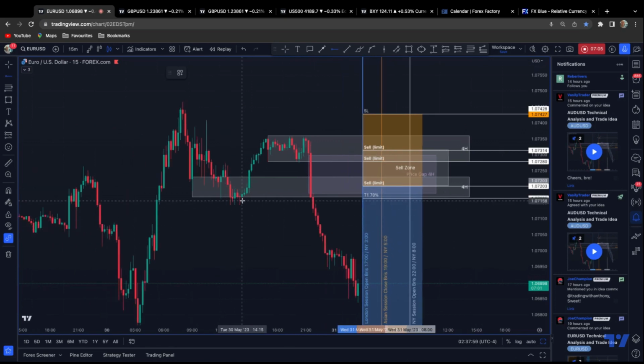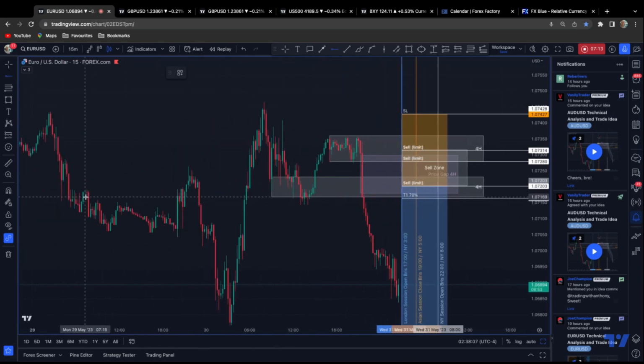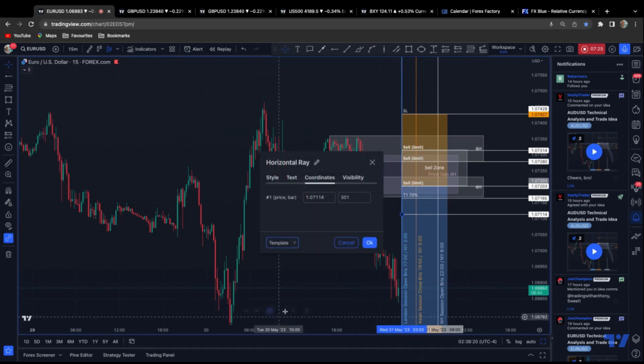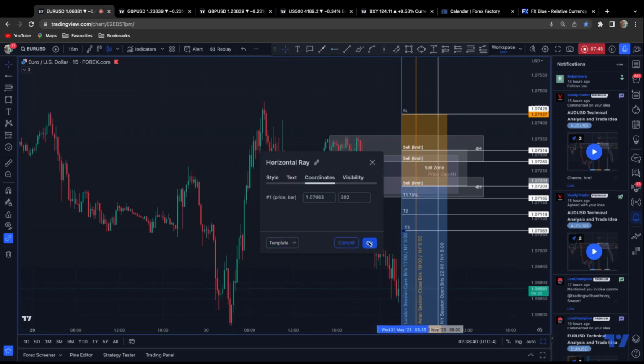T2, it's just a matter of looking left. See back here, we've got this little range through here. T1 works. Have a look for T2. Go to the top of this range here. So there's T2. That's an easy way to work out targets, just look left and work off these balance areas. See, there's another range here, these lows. So you could hit that for T3. Target 3, go for broke.